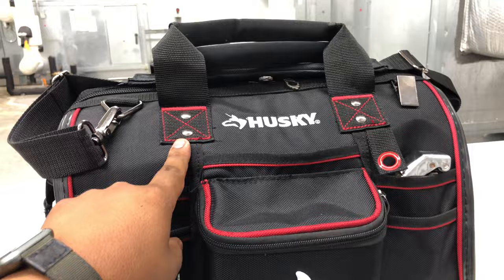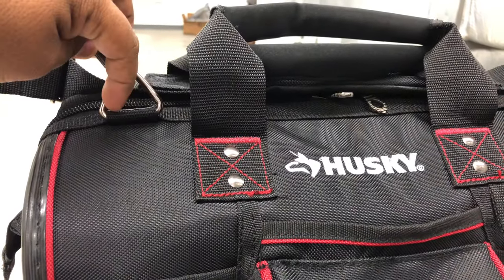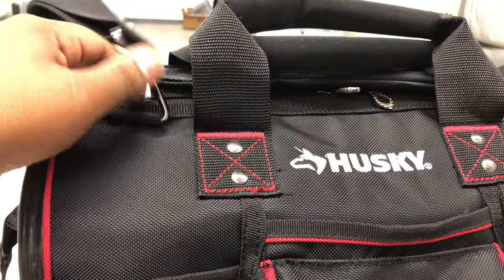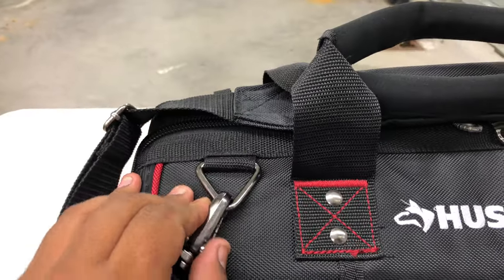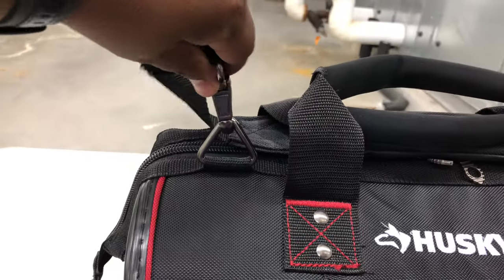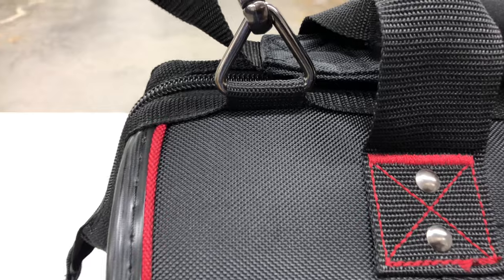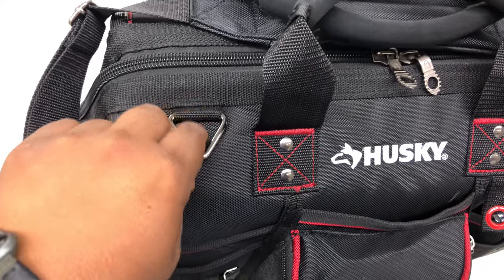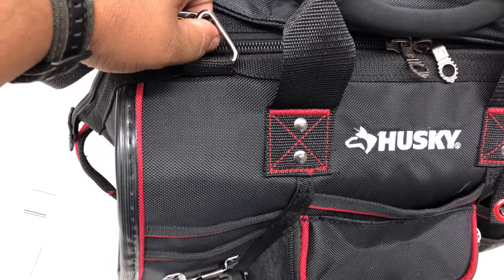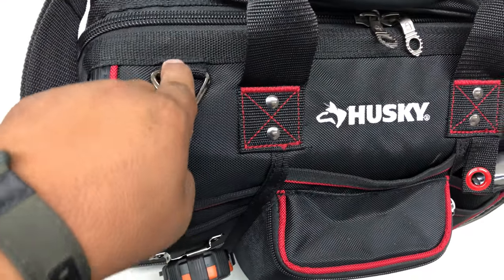Something that I didn't like, though, is when you put the straps on this one, I didn't like the triangle design. But anyways, what I don't know is how much it will last, because if you put the shoulder strap on, if you look close, it seems like it's putting too much stress on this area. So I don't know if that will last too long or not.